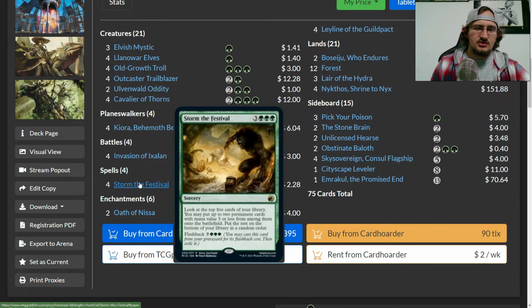So essentially what Storm the Festival is saying, it's not saying that you can pick 2 cards that together have total mana value 5 or less and put them on the battlefield. It means each individual card can cost 5 or less. So essentially your entire deck. So you could put 2 Cavalier Thorns into play. You could put an Ulvenwald Oddity and a Cavalier Thorns into play, whatnot. Obviously, if you put more mana into play than you spent on Storm the Festival, it's going to end up being a good thing.